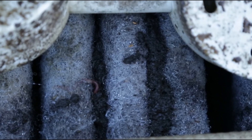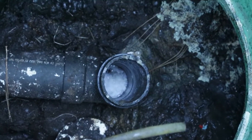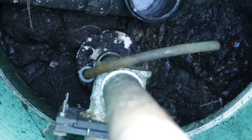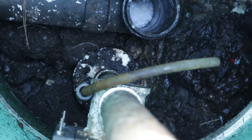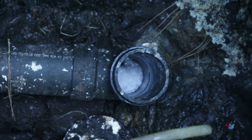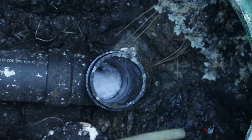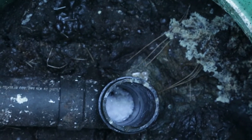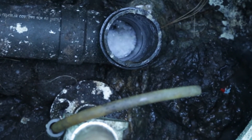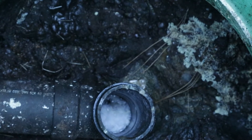Here we've got the inlet sanitary T riser section open. This is a Mode 3 system, so the recirculation return filtrate drops into the septic tank area for denitrification. What you want to look for in here is a large accumulation of plastics and materials that aren't supposed to be flushed. You can also look for things in the scum layer that indicate something inappropriate going on in the home. This one looks pretty good — it's got a mature scum layer with some pine needles, but that's not going to hurt anything.